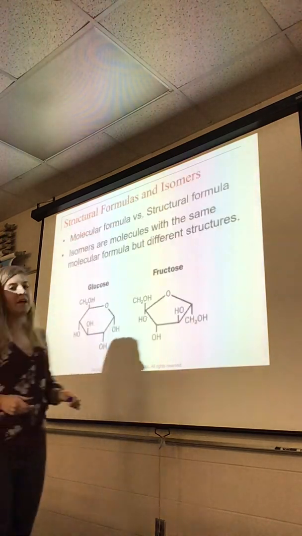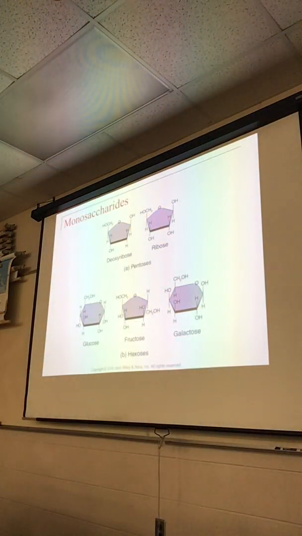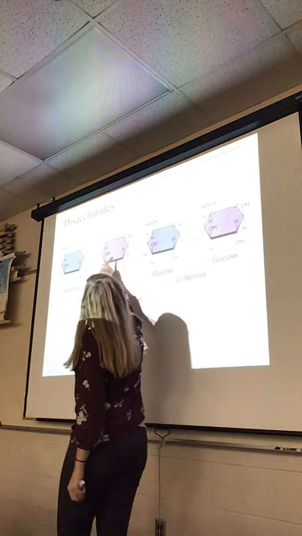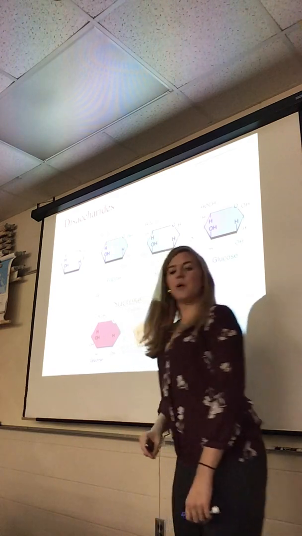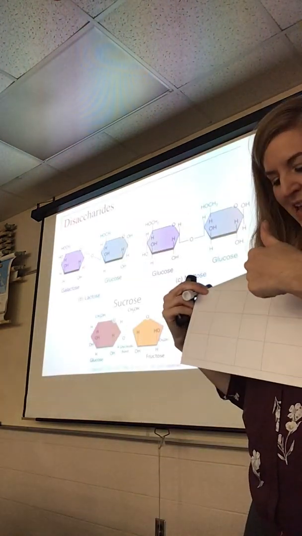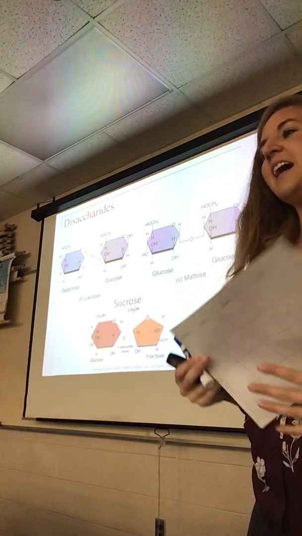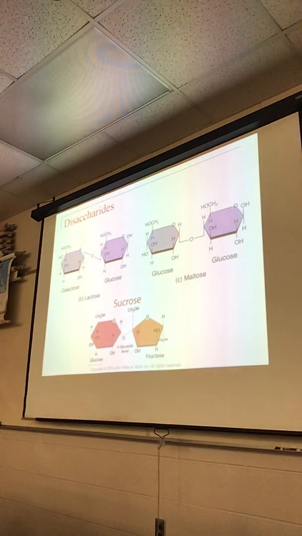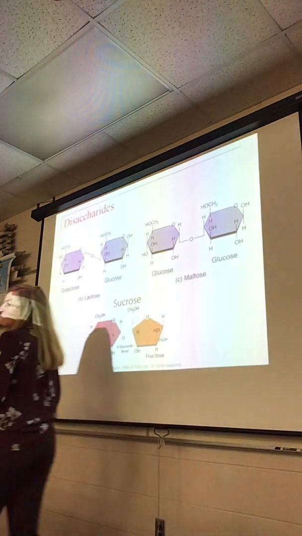All right. Now, whenever you get 2 monosaccharides and stick them together, they become what's called a disaccharide. Notice 1, 2, 1, 2, 1, 2. Now, I don't know how you would record this on your chart. You may want to stick it as an intermediate between a monomer and a polymer, because carbohydrates are really the only ones that have that. But a disaccharide is 2 monosaccharides put together. They're not really the polymer. They're not a polysaccharide, but they have individual names because they're important in the body.